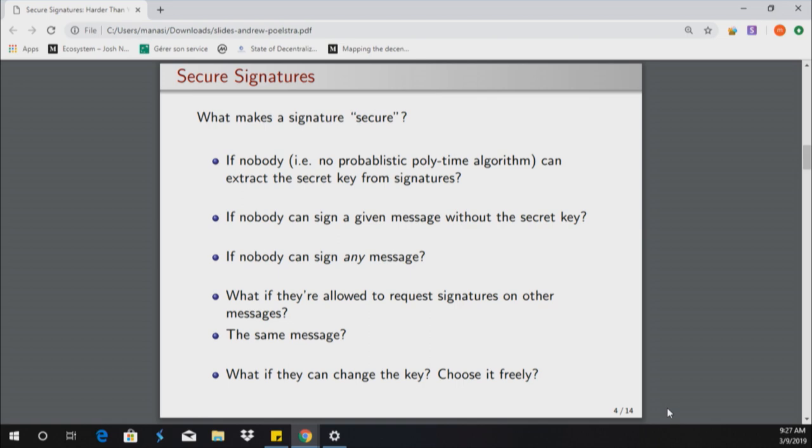And if we let it choose a key, as far as I know, there's not really a name for this definition in the literature, because most of the academic signature literature throughout the 90s and 2000s does not consider this as part of a security model. It assumes that a public key is somehow associated to some person, to some identity, like your key fob when you try to get into the building, and that's not going to change. And so you just take the public key as fixed, you define your signature security assuming a fixed key, and move on with your life. And we already see a hint that maybe things are not so simple in Bitcoin by the fact that this is insufficient to protect against forgeries using BIP32 child keys from signatures on the parent key.